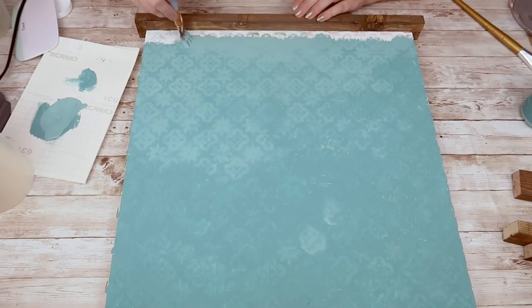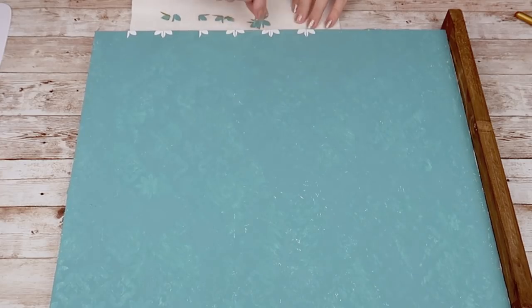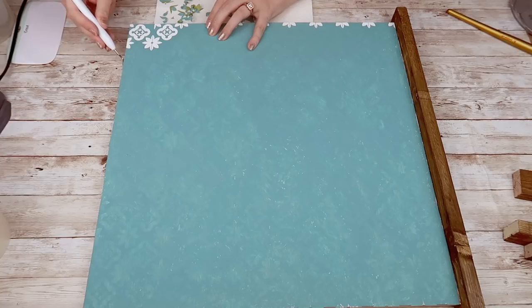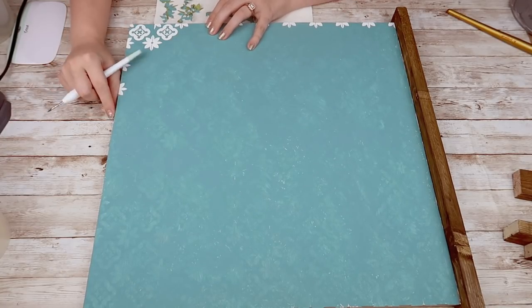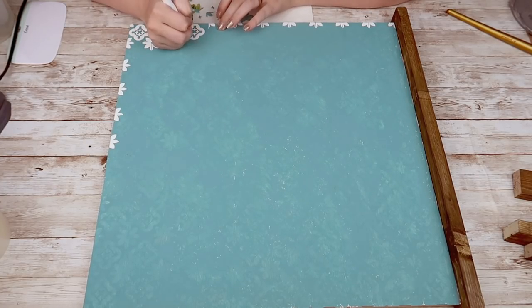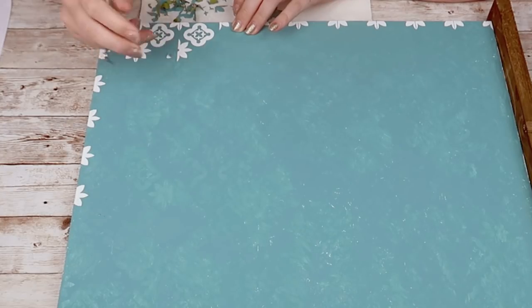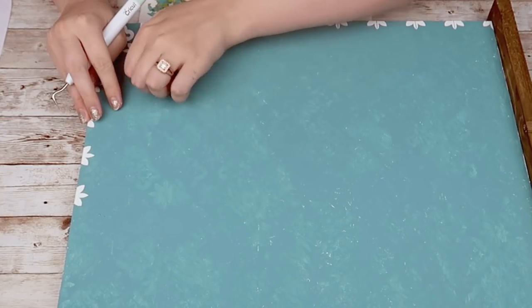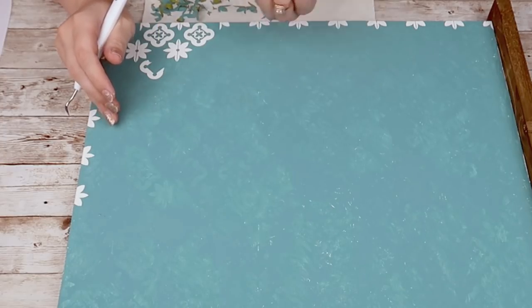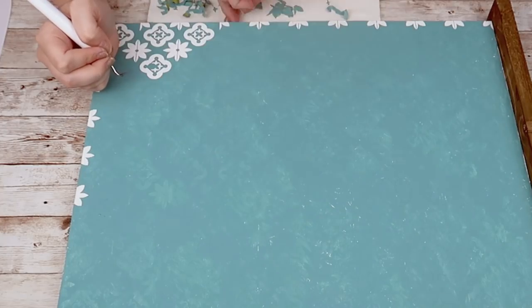This ended up taking me really, really long — I'm talking like a good couple of hours to get all the little pieces off. I don't know why I didn't think of this when I was creating the stencil and realizing it was going to take me so long with so many little tiny pieces. In the end, I think it turned out beautiful. But just know, if you do a DIY like this and you use this complicated of a design, it is going to take you forever to weed. But it turned out beautiful in the end, so it was all worth it.